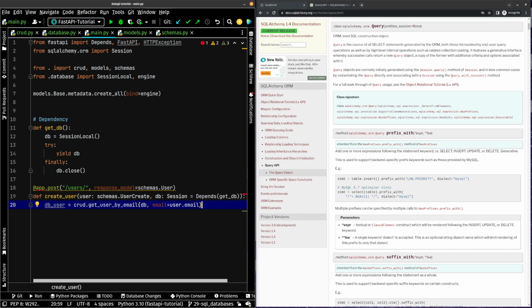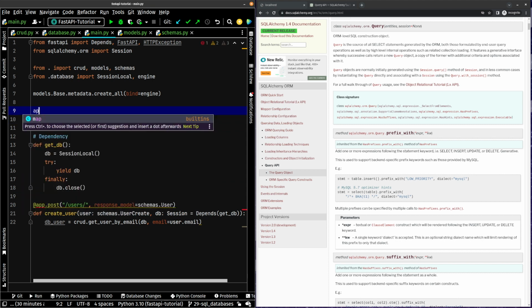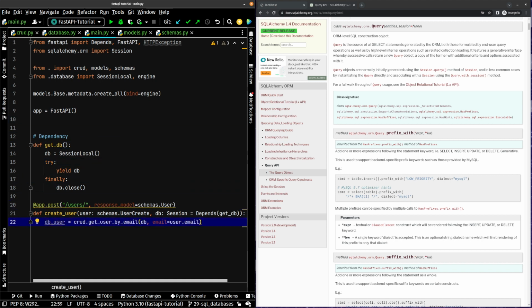You might be wondering why we're doing this. Oh, there's one other thing that I forgot to include: app equals FastAPI. There we go. We're doing this because we first want to check if db_user exists, then we raise an exception because that user already exists.